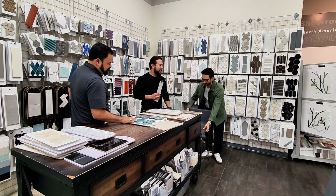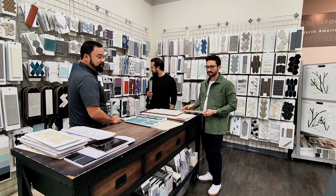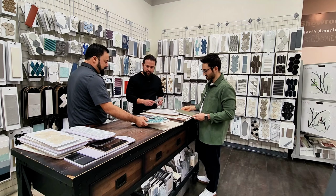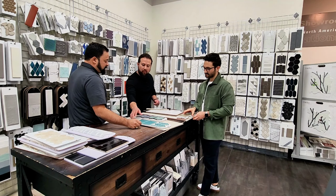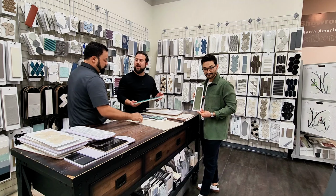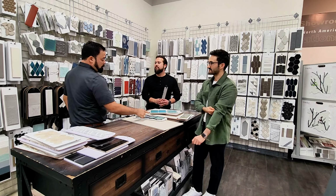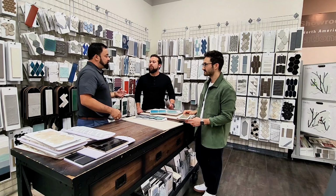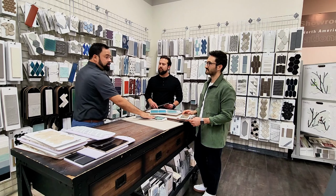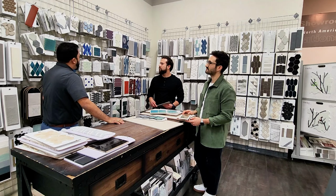All right, so we're in the section of backsplash. Is that what we're in? Yeah, this is just wall tile in general. These could be used anywhere, but more so on a backsplash. What I've been seeing a lot of lately is accent walls. People will put this, say, in a powder bath wall behind the mirror. Think of a nice restaurant. We go to a restaurant and you see a lot of tile work everywhere. A lot of people are wanting something decorative on a wall.